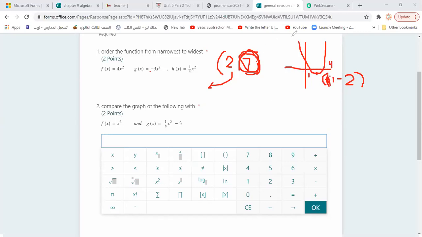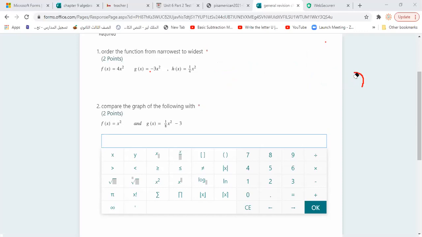In this chapter, from the quadratic function, we can ask about the vertex, the maximum or minimum value, the y-intercept, the roots or the solution set for this equation. All of this, we can find from the graph, or we can find algebraically by using the vertex. We will find the vertex using -b/2a, and then we will substitute to find the y coordinate of the vertex. Okay, any questions so far about this part? Any question?